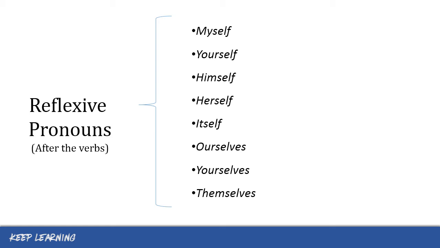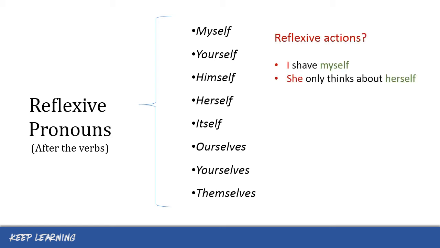And what are reflexive actions? Reflexive actions are actions that you do and you receive at the same time. For example, I shave myself, because I shave, but I receive my shave. So you don't say I shave me, because that is not correct. You say I shave myself because it's a reflexive action.